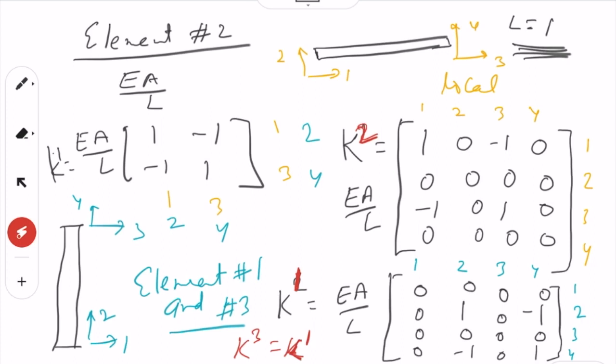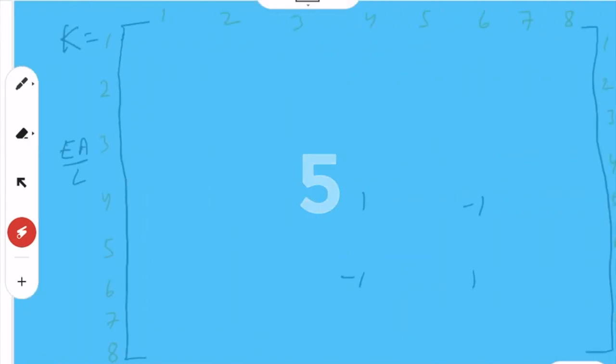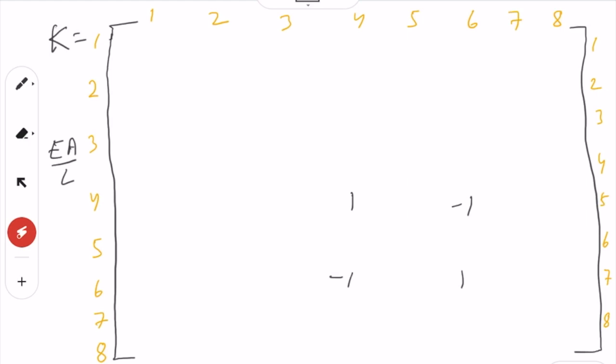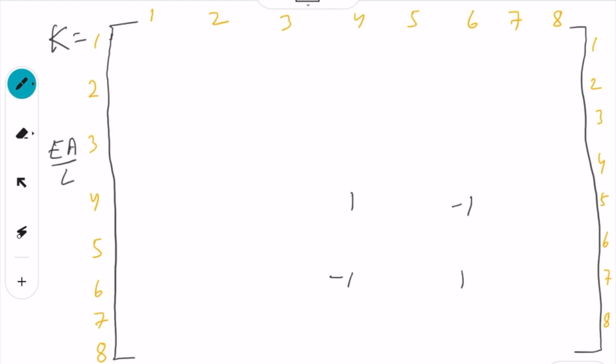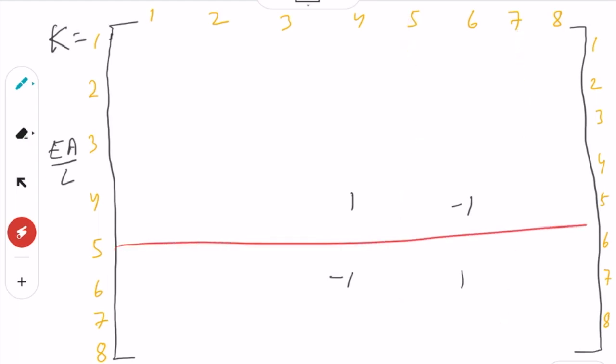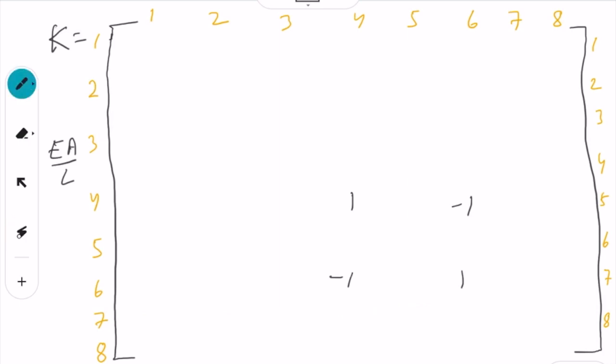So what we get? We get 7, 7, 7, 5, 7, 5. That's what we are going to do. And we have to write at 7, 5, 7, 5 or 5, 7, 5, 7, the same thing because it's symmetric. So I am going to write from the second element, we will have 7, 5, 7, 5, 7. Okay.